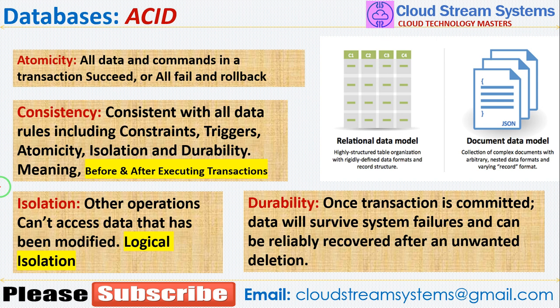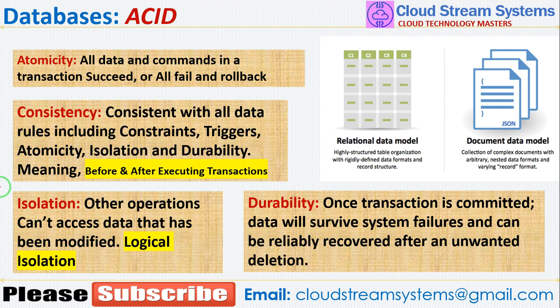So once a transaction is committed, data will survive system failures or can be reliably recovered after an unwanted deletion. Unless you are going to delete it, you put in money, you can do anything with that, but nobody else, even the bank manager or bank owner, bank CEO, whoever it is, cannot touch your money. Or system failures or whatever it is. So that is nothing but durability.